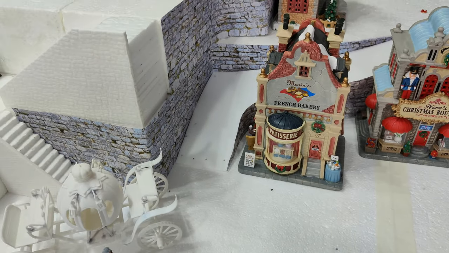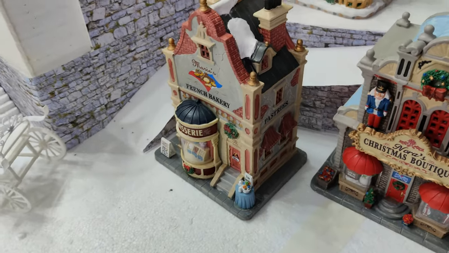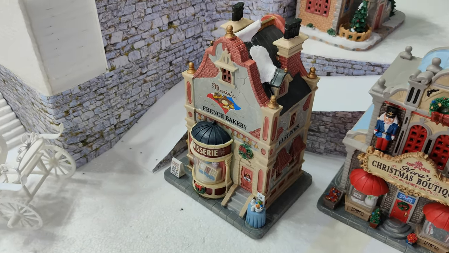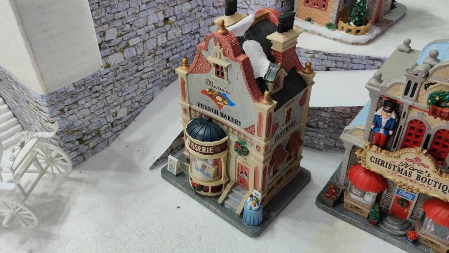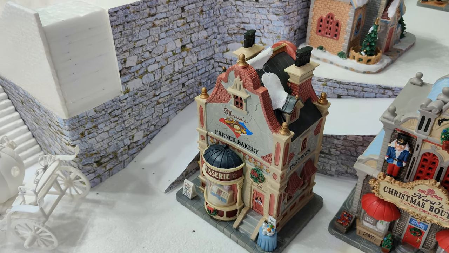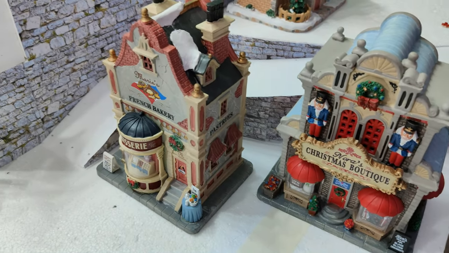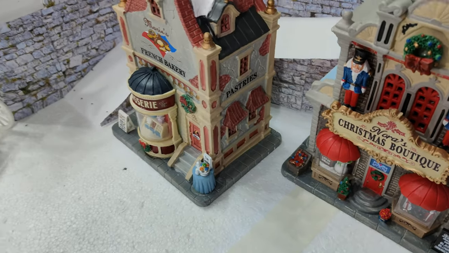Yes, my mistake. The Norman Rockwell collection is top notch, is amazing, is so beautiful, but very, very, very expensive. You pay the design, you pay the brand, the Norman Rockwell, but those buildings are perfect, but they are not modeled by a Lemax artist, a Lemax designer. They have just been copied from one of the most famous paintings of Norman Rockwell. So, once again, Lemax, come on, let's start doing some good-looking buildings once again.